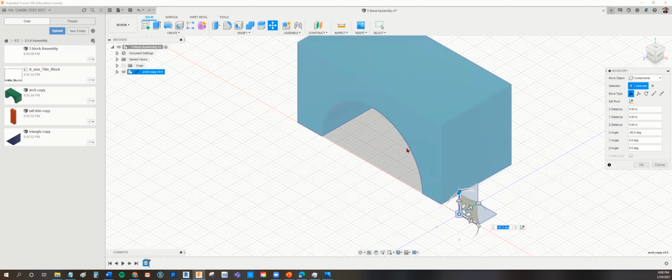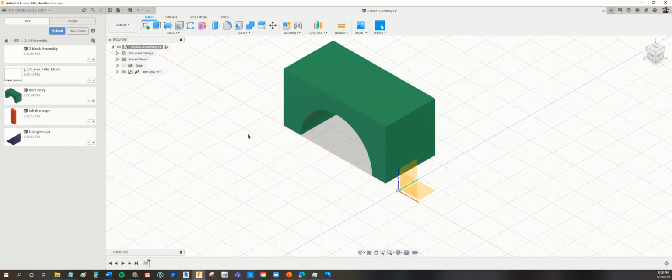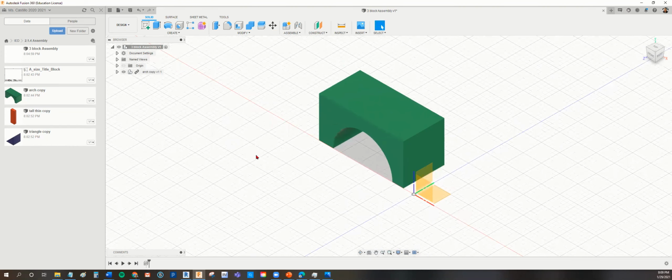Because we started drawing this from the origin on the ground, right? So that's why I want you to have these 3 design files, because I know that when you practice these tools, this move tool, it's going to be exactly the same thing everybody else is doing. Okay, so I'm going to hit OK. All right, so that's what you're going to play around with. I'm going to zoom in and out with my mouse, right? So I have the arch.